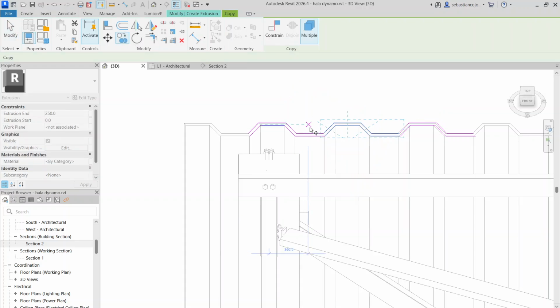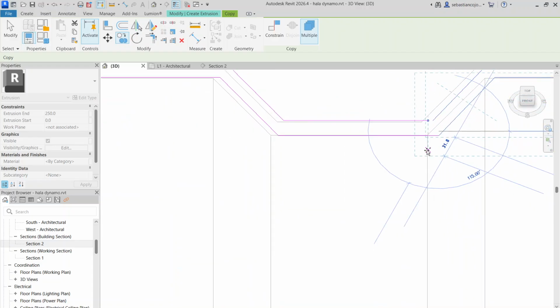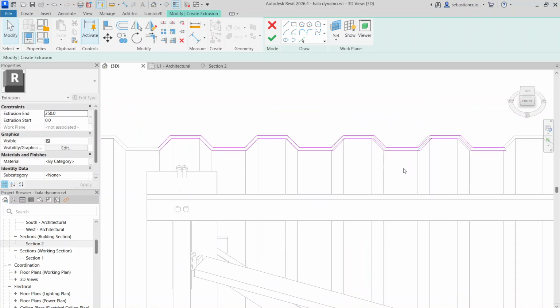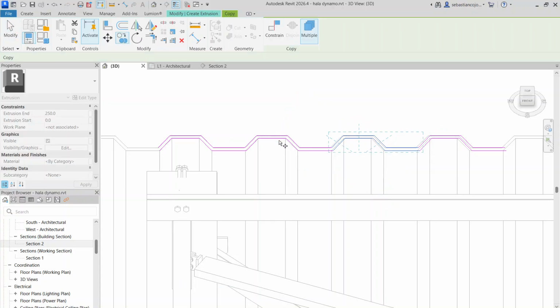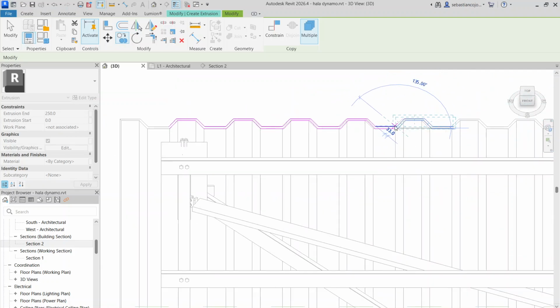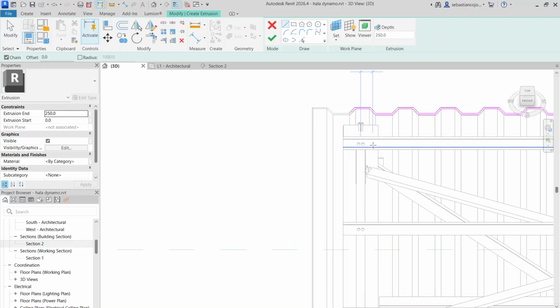Now I'm ready to copy. Now it is perfected. Let me think. Yeah, no, now, the fourth iteration, I think it should be okay. Yeah, now it is okay. So I have this kind of panel.